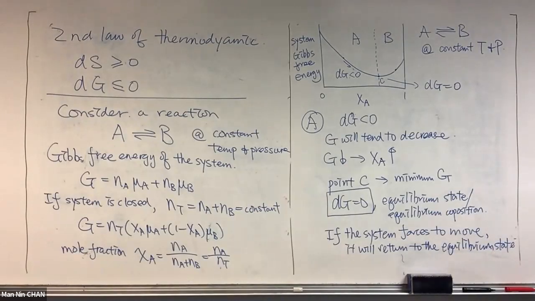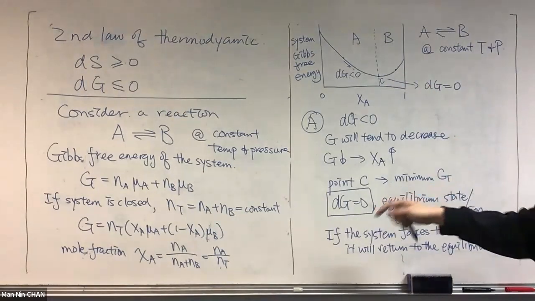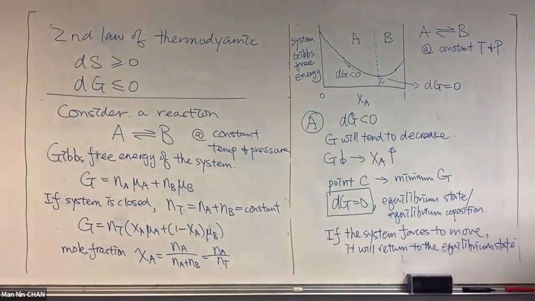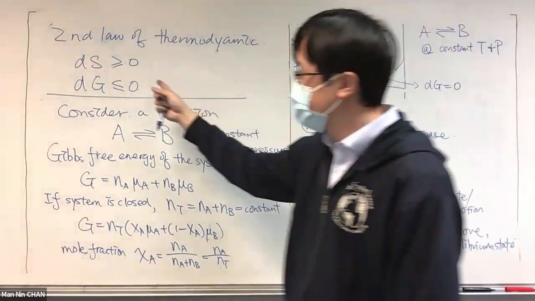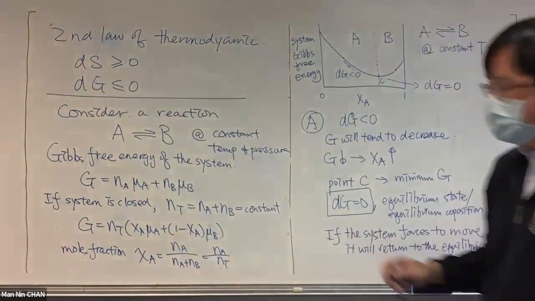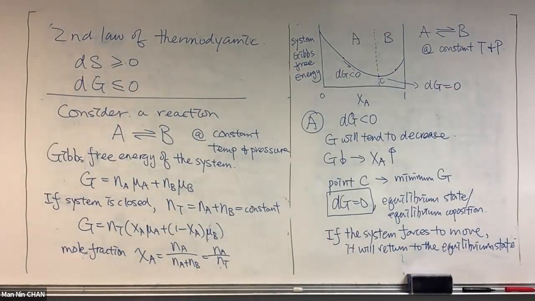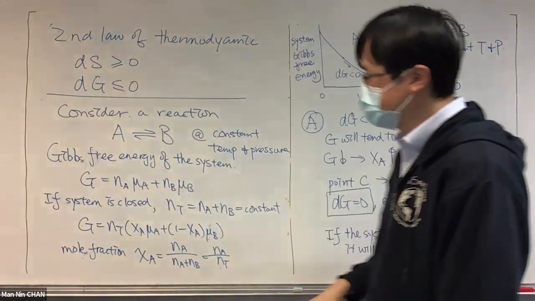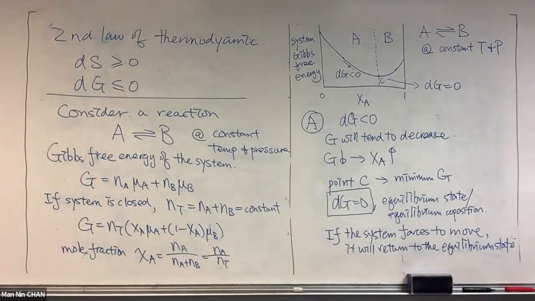Okay, so this is the idea behind the Gibbs free energy, using a simple system where we just consider a single reaction to demonstrate the concept. But the idea is, remember, the system always tends to decrease its Gibbs free energy. That means for the system, the Gibbs energy tends to decrease. So this is the point, and that's why eventually you will reach an equilibrium state in these cases of our equation.